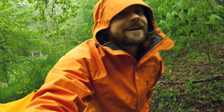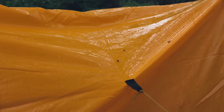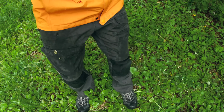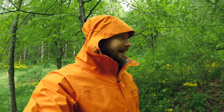All right. Getting in and out of that is a chore. That's not easy. This is not a heavy rain event, not by any means. In fact, I have a rain jacket on, but no rain pants. Hopefully you can see there, they're damp in places, but not wet. I mean, that's how light this rain event is, and that tent has leaked that bad.